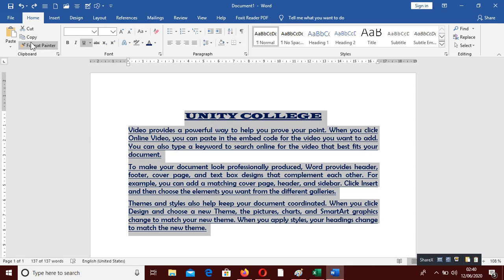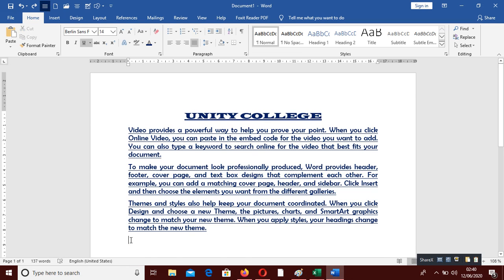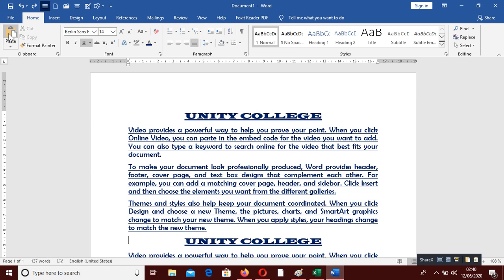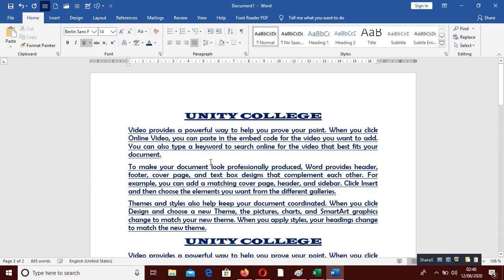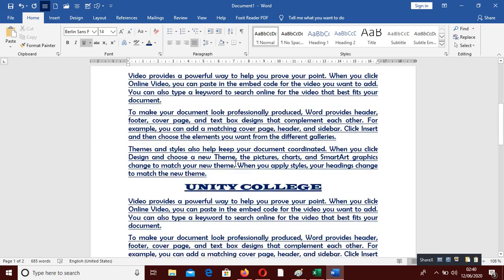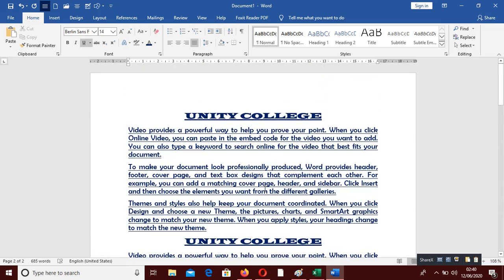Copy, click, position the cursor at the bottom of the passage, paste 1, 2, 3, 4. So I've made several copies of the original work. I've pasted 4 times. So make sure you can copy and paste your work.